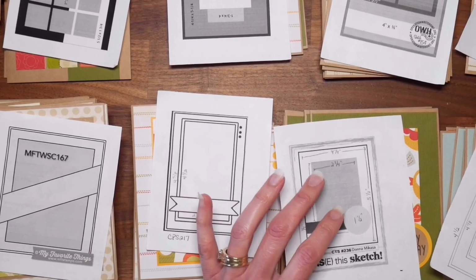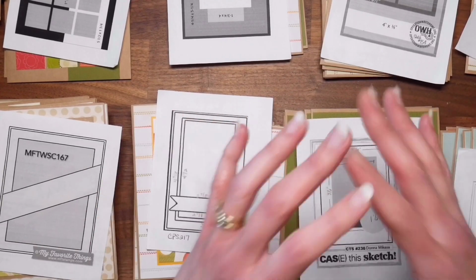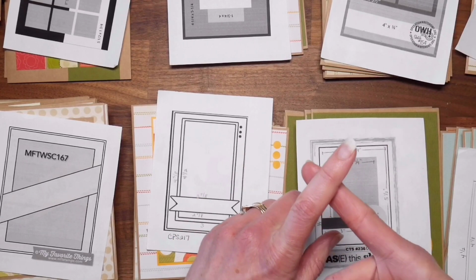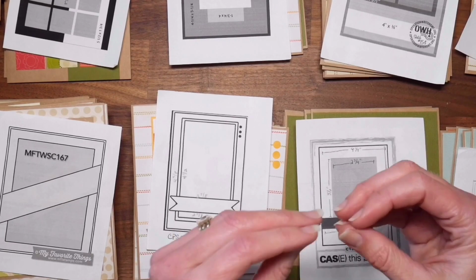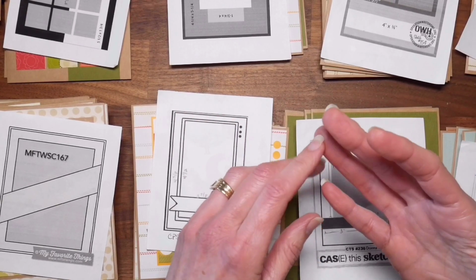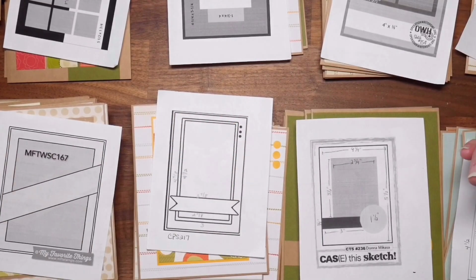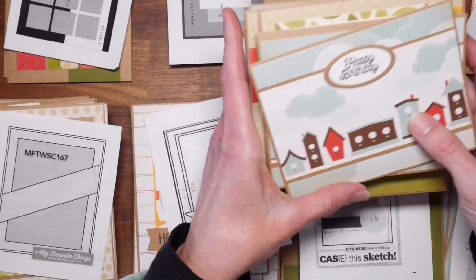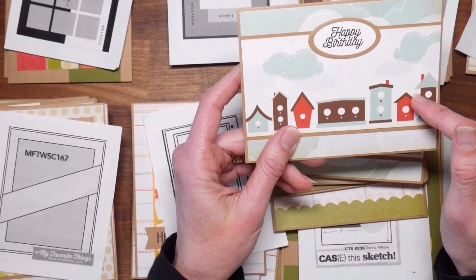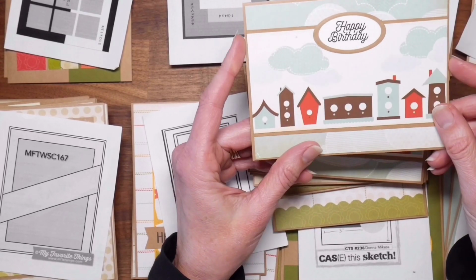So for those of you who've been following my videos for a while, you know I kind of have a process as to when I start the card making portion of my pad projects. My first step is to pick out some of the obvious card elements and work with those first. So usually that would be any die cuts if it was a collection, or stickers, if it came in a collection, or cut aparts is usually what it comes down to, or just focal elements that I could fussy cut out of the paper. So this project was no different. I started with some of the obvious elements that I had. This pad had a couple pages of cut aparts and then some border strips to cut apart as well.